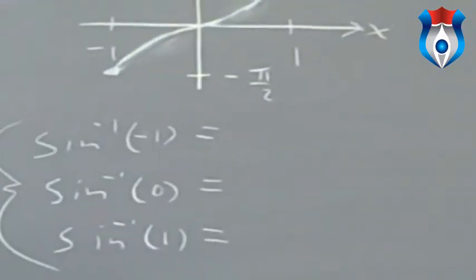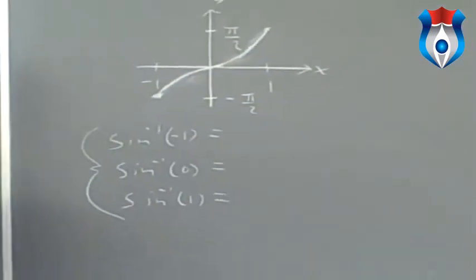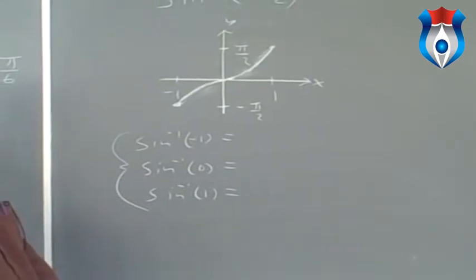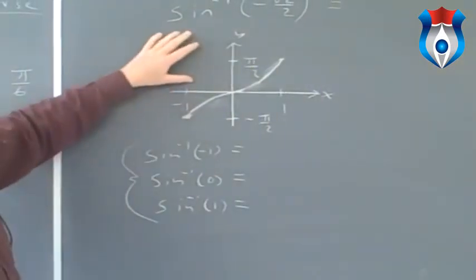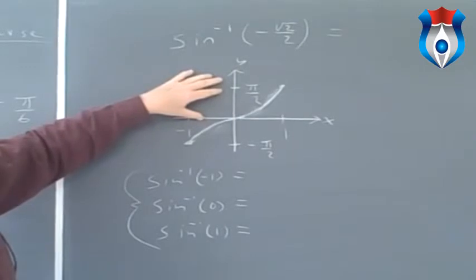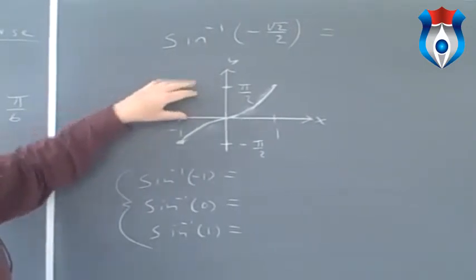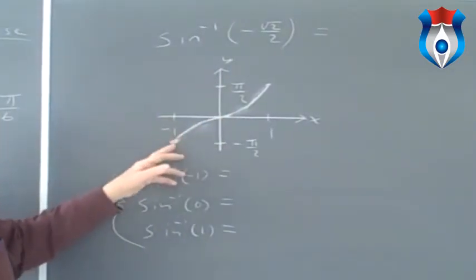Let's go over here and take a look at the sine inverse of negative root 2 over 2. This is a little more complicated, and it's useful to know all the graphs of these trig inverse functions. For one thing, just as an aside, here I've drawn the graph of the sine inverse. And from the graph, you can get 3 points right off the bat.